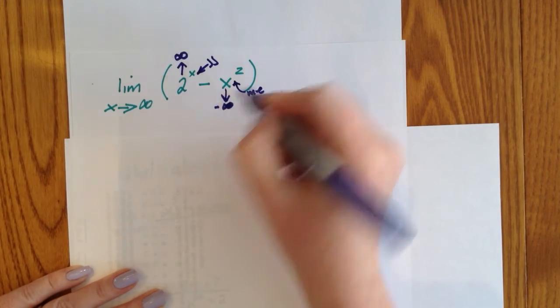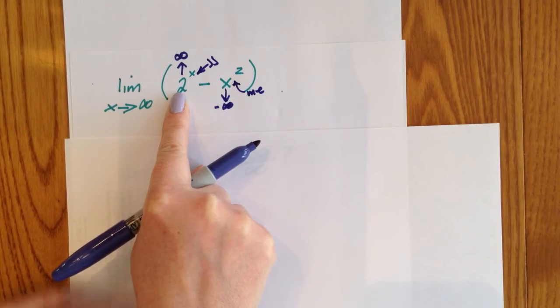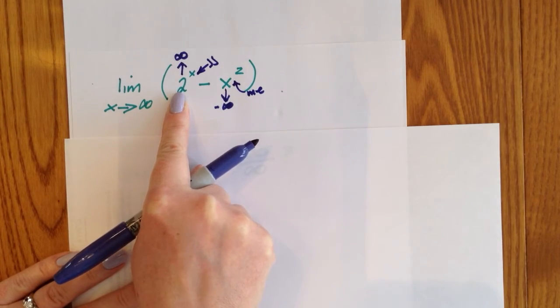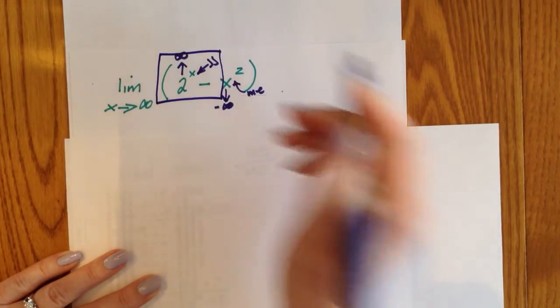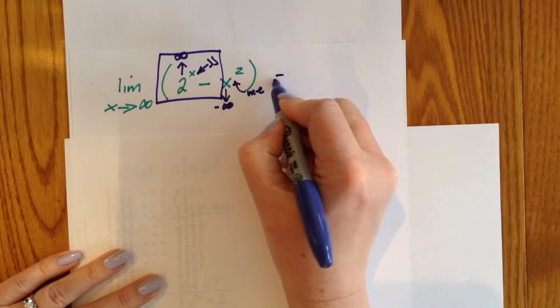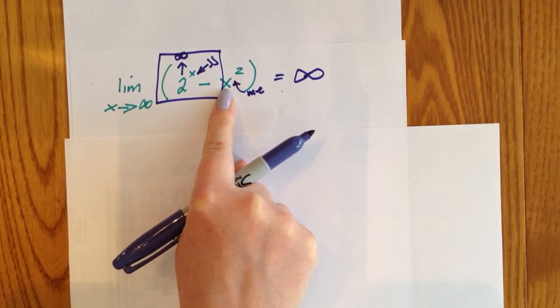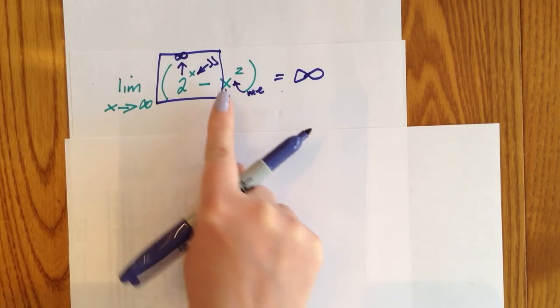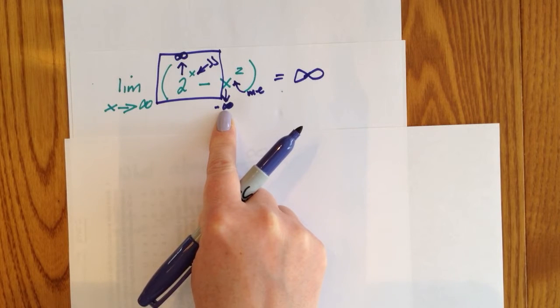And this is me. Dominant terms win. If there's a tug of war between me and J.J. Watt, it's not really a contest. All we have to do to answer this question is figure out who the dominant term is and which way they are going. The answer here is positive infinity. The non-dominant term, even if there's more than one non-dominant term, doesn't really play a role. It's overwhelmed by the other one. Interesting. Yeah, I know, right?